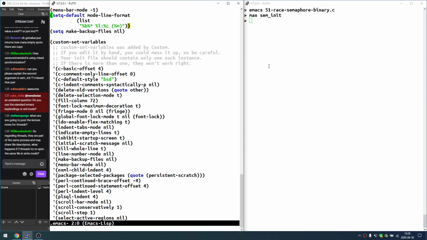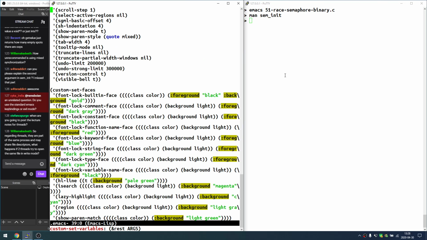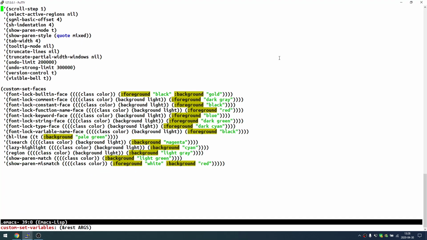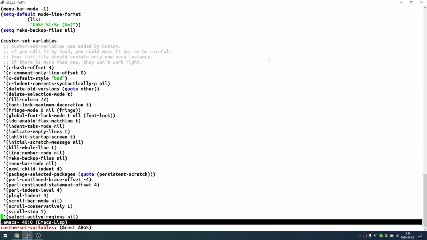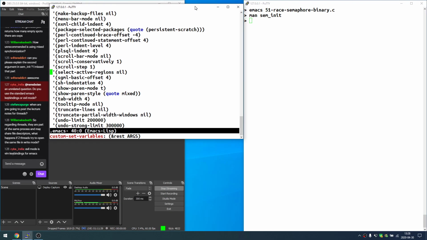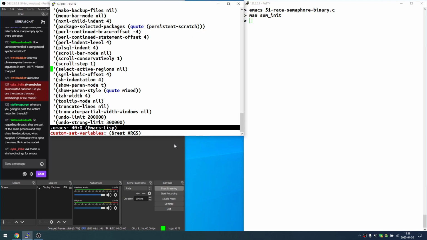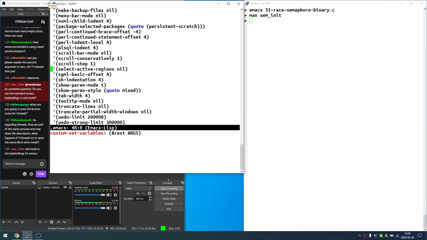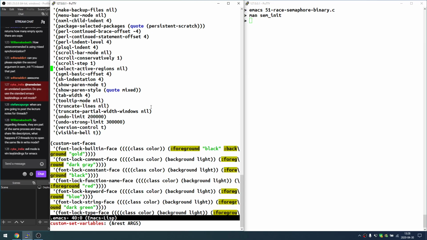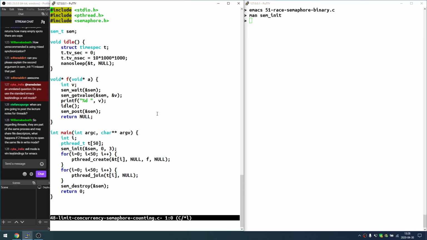I configured my colors, but I don't actually have any shortcuts on this installation. Oh, evil, no, no, no. I'm more of an Emacs fan than a vi fan. So I prefer the Emacs bindings, but I'm kind of used to both, so I just adapt to whatever editor is in front of me.